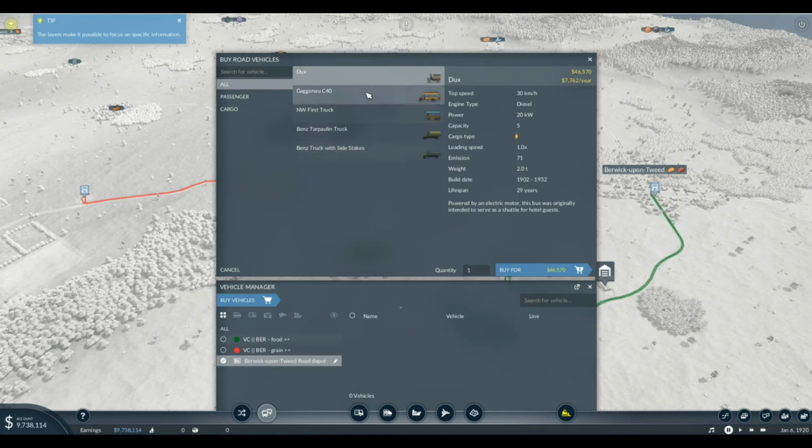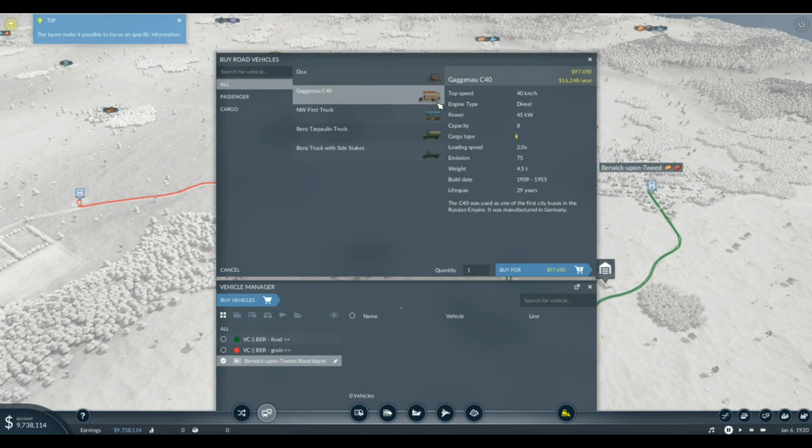So buy vehicles. Here's all the cool looking vehicles we have in this day and age. We've got a bunch of Benz trucks, which can carry, if it's just the one with stakes, 8. If it's a covered tarpaulin, it's going to be 7. And then we have these cool passenger vehicles. I think this is a double-decker bus, actually, which is super neat. I can't wait for the mods to start coming out that are going to double the capacity. There's always a mod that comes out, because if you look at this vehicle, it almost looks like it can support up to 20 people. There's enough seats for 20 people. So some mod will come along to change that at some point.